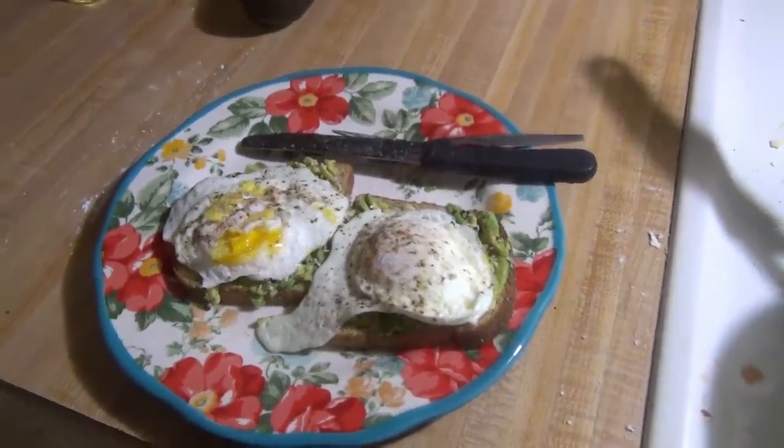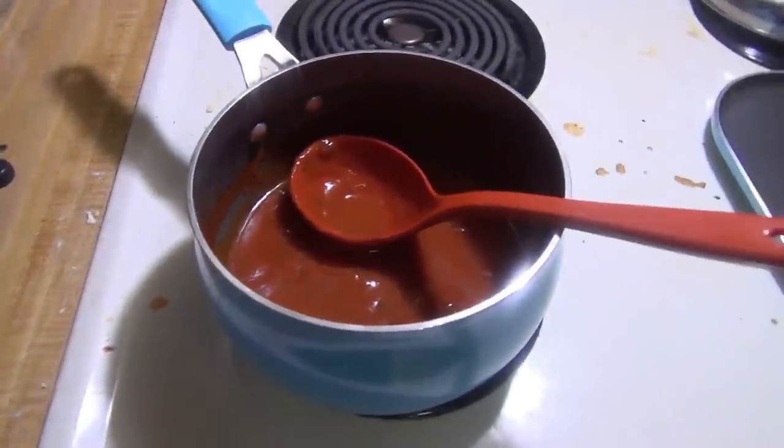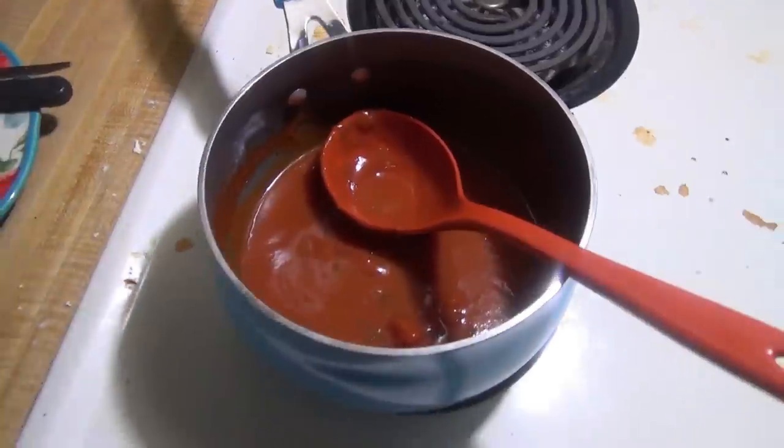It is Monday, and tonight kind of turned into an eat whatever you want to eat for dinner night. The kids had grilled cheese and tomato soup. Here's the rest of the tomato soup. And I mean, I said that they had it. They didn't hardly eat their dinner, and ignore the messy stove.